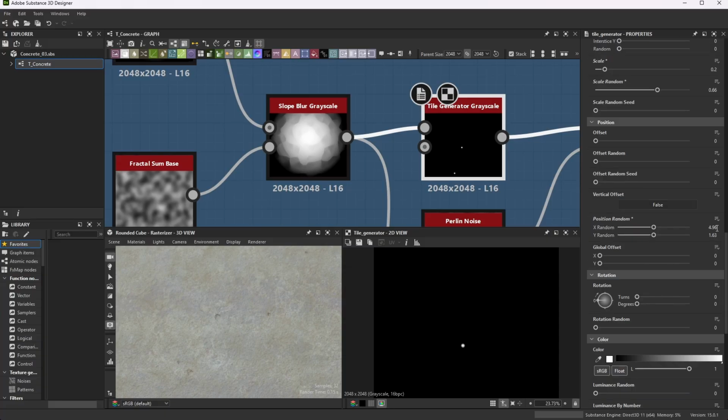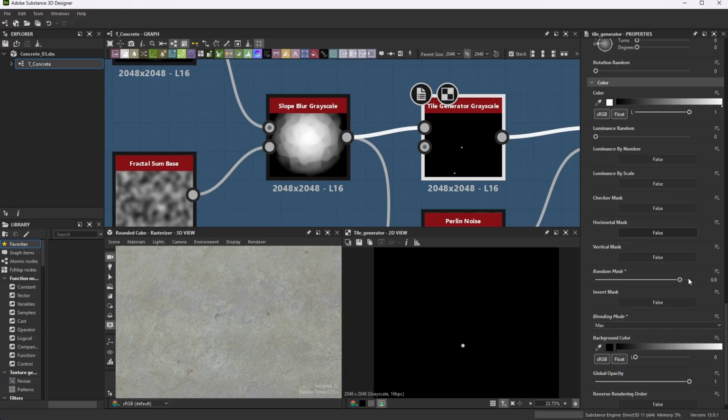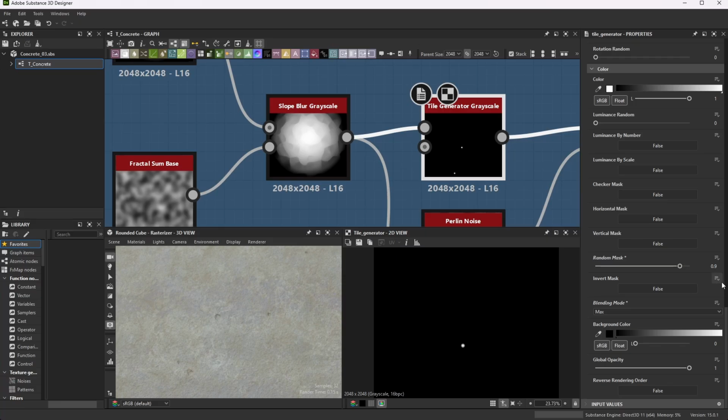And then here are the random positions. X random 4.96, Y random 1.63. And random mask 0.9.